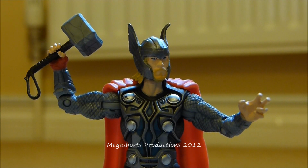I believe this particular variant of Thor is actually a re-release of the Hammer Strike Thor figure, which is from the Mighty Avenger movie action figure line, but this particular version of the figure has some slightly different things about the paintwork and also less articulation, but it is made from exactly the same sculpt.